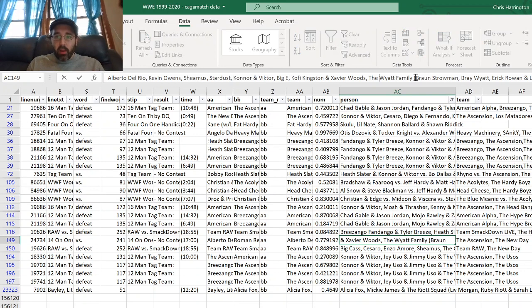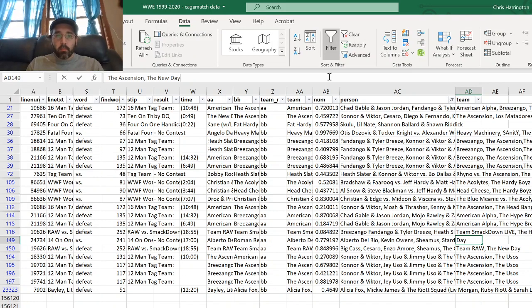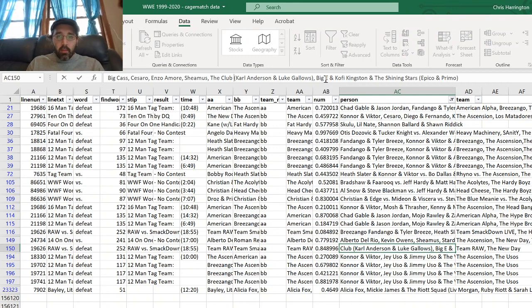Here, the Wyatt Family. Big family this time. The Club and the Shining Stars. Both teams recently eliminated from WWE.